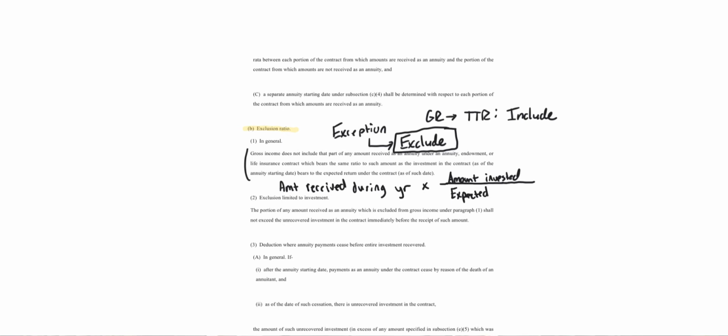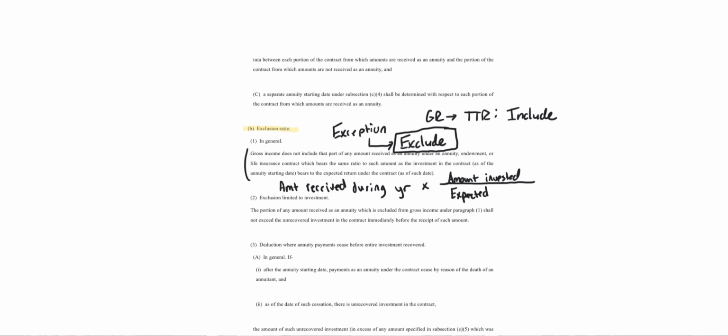So I teach at a university, and on retirement from the university, I will receive a defined benefit pension plan. And I'll have options. Let's just say I pick the one that goes for the rest of my life. I'm going to receive a certain amount each year for the rest of my life.